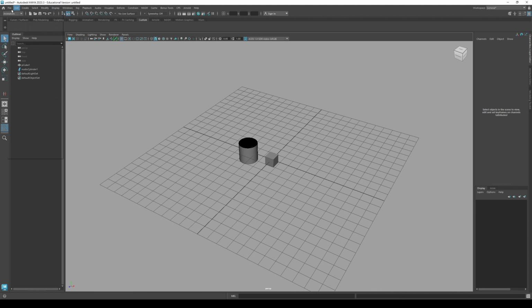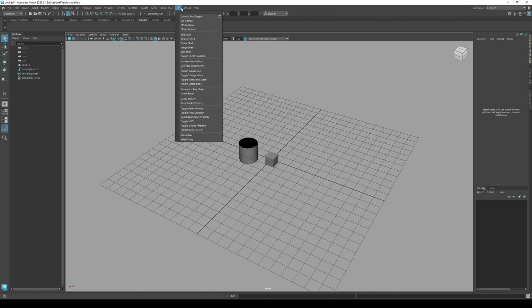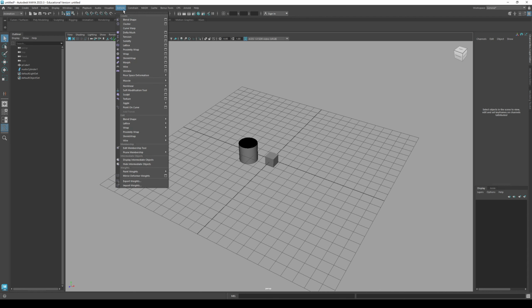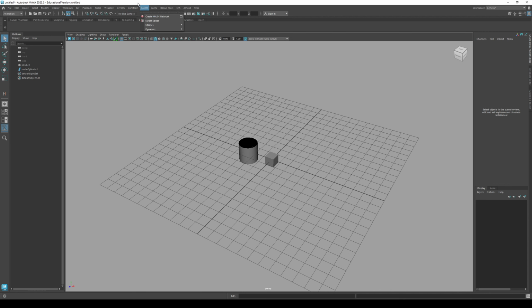The first seven menus always stay on the screen no matter how you change the modes. But the menus behind them change with different modes, which means they contain more commands, more functions for you to use.